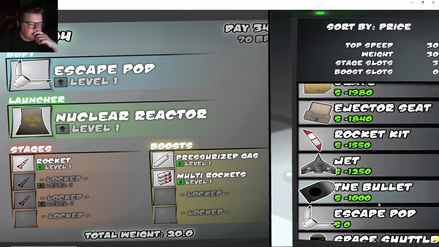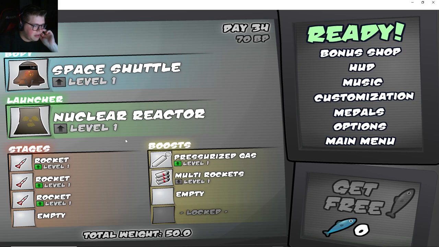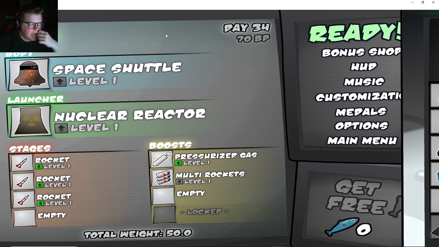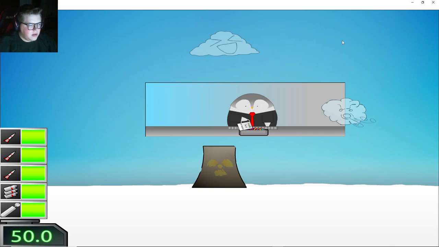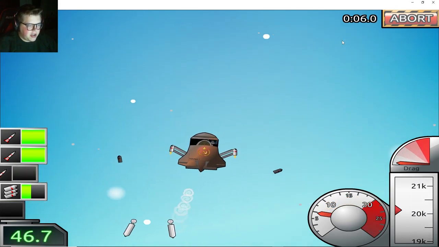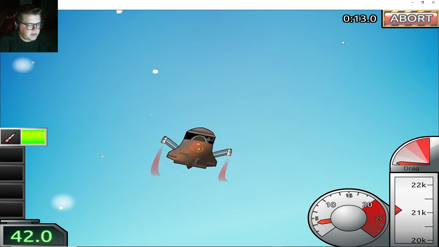Maybe we get... What do we need to get? Oh, the space shuttle. Guess this is by the space shuttle, right? And then with this, we need these big ones, right? Yeah, okay. Well, let's save up some money to go ahead and get those, I guess. Hopefully, we can still go pretty high. I know we're gonna go less high because this thing is much, much heavier. But what I'll need to do is just save enough money to get those rockets.